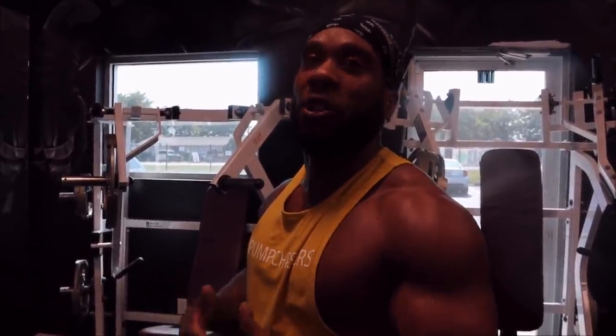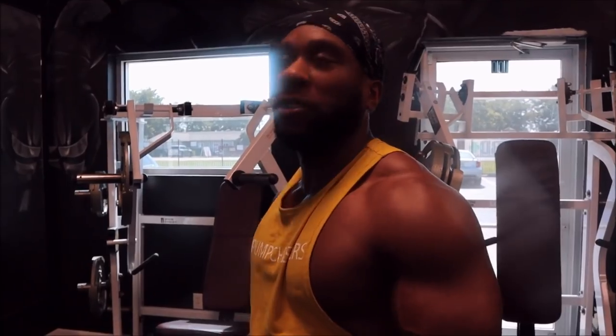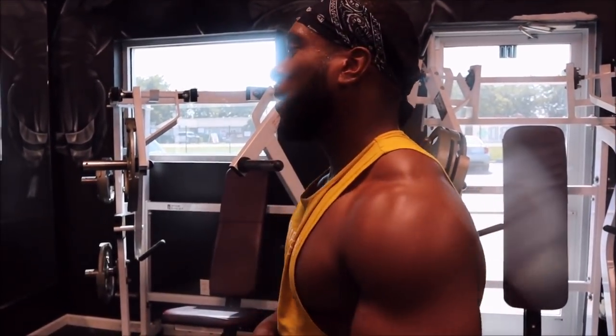Either I do some front squats or I do some trap bar deads to make my muscles go through the range of motion under negative stress. And then, of course, I get those machines and contract my muscles. Because I honestly, wholeheartedly believe you're not gonna get the best bang for your buck doing all machines, because yes, they give you a great contraction. Yes, they give you a great static contraction on the top, but the negative stress is not legit.